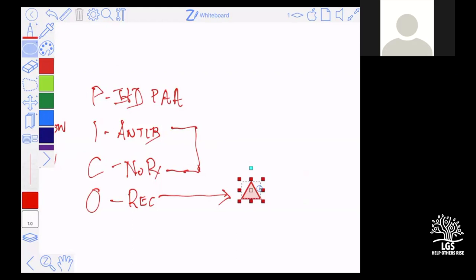Okay. Now, this is the crux. And I said in the last time's class that if you were to reduce the essence of all medical publications, you can do it in one sentence by saying that all medical publications are directed towards showing differences and proving that these differences are valid. Okay. So now the difference we're trying to say is that antibiotic therapy has a benefit on recurrence after the fistula in ano. That clarity is there.